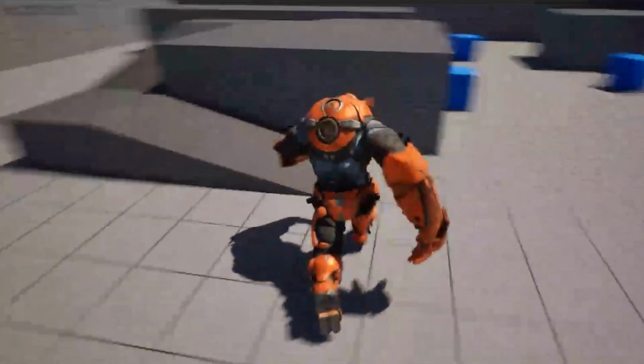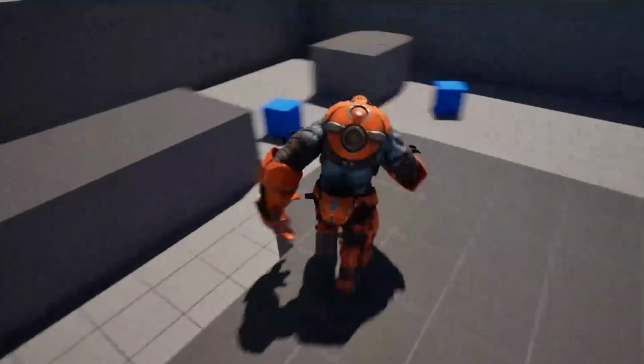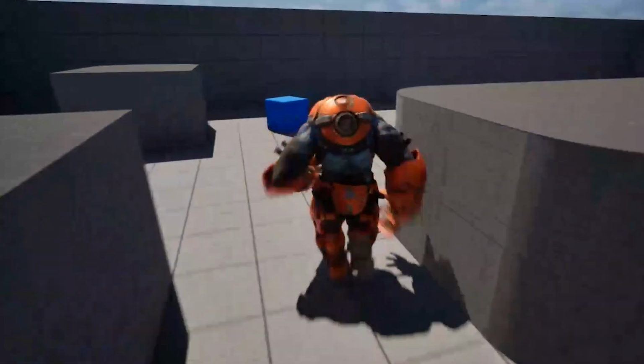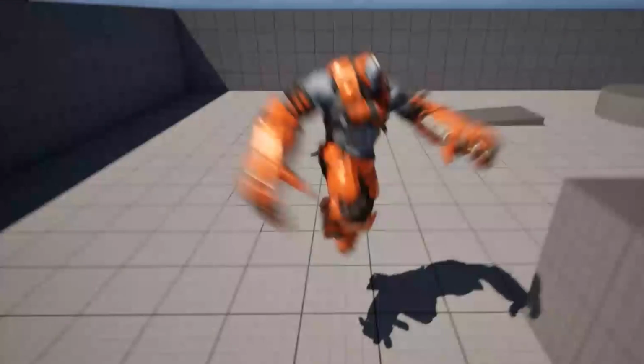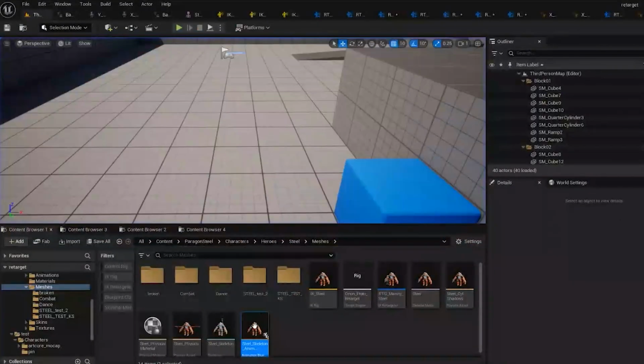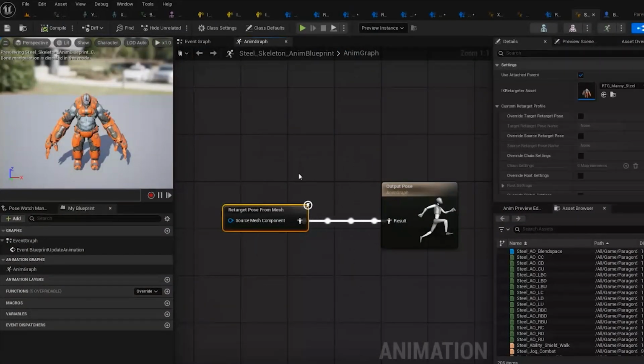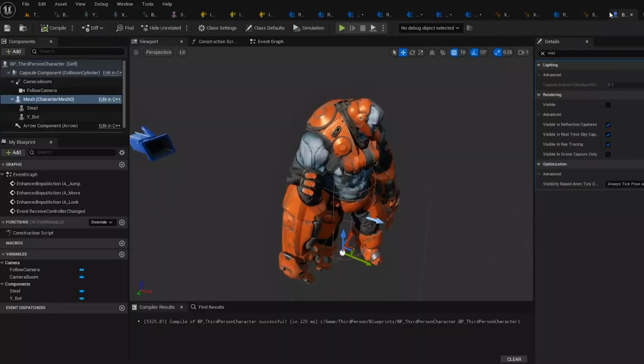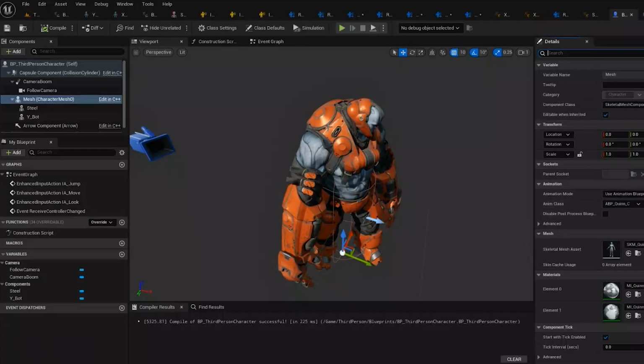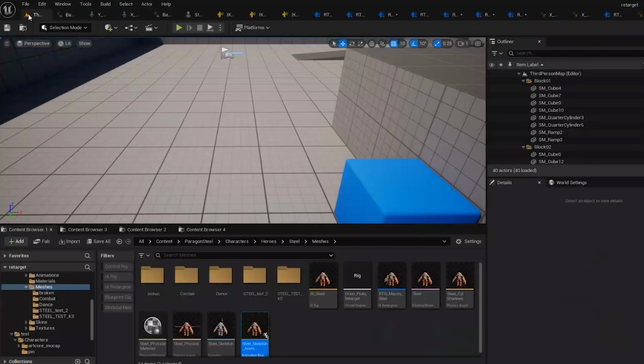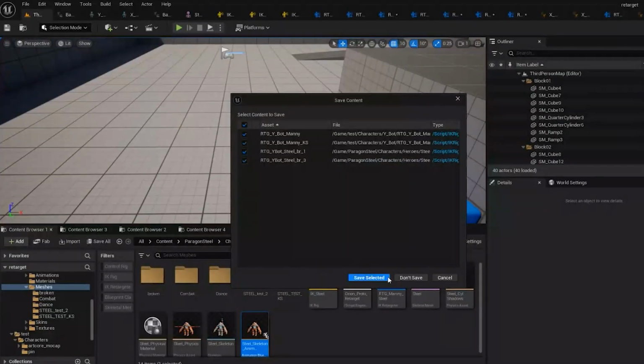Okay, and we have all the animations from Mannequin on our character. And we did only this for him in the animation blueprint, and we just told the usual blueprint to take those settings and put this on our character. And the last topic will be about motion matching, how to use retargeting to put your character in a motion matching project.